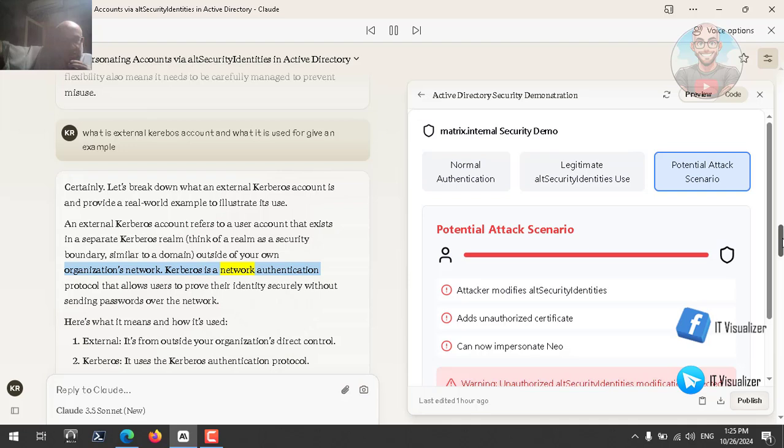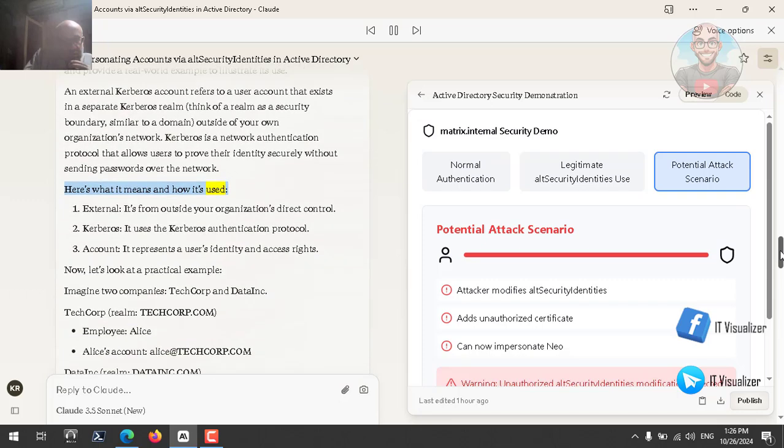Kerberos is a network authentication protocol that allows users to prove their identity securely without sending passwords over the network. Here's what it means and how it's used. External. It's from outside your organization's direct control. Kerberos. It uses the Kerberos authentication protocol. Account. It represents a user's identity and access rights.